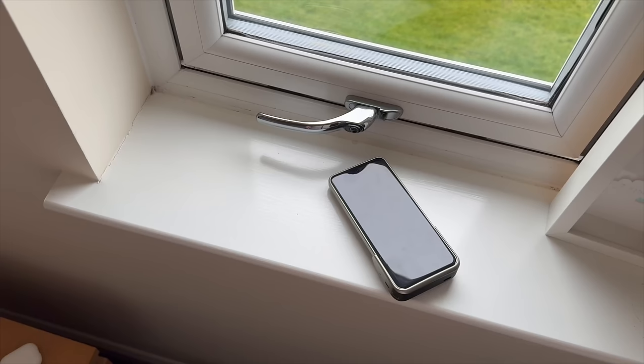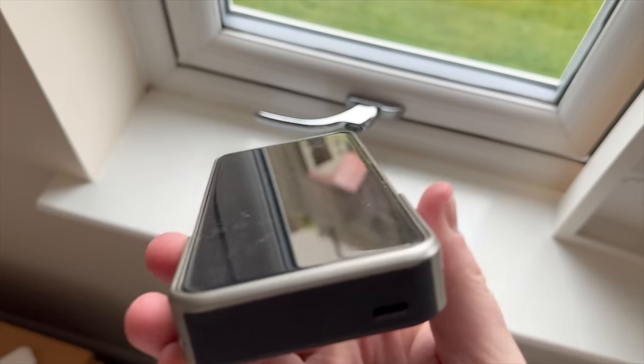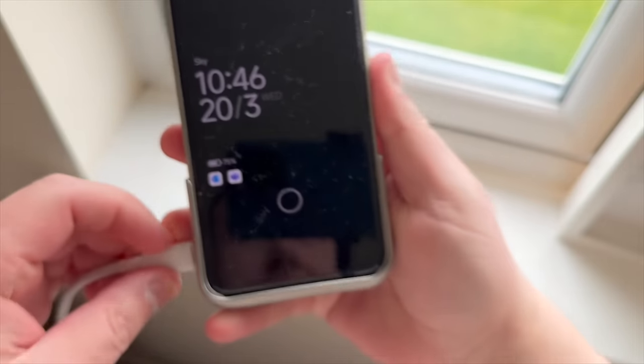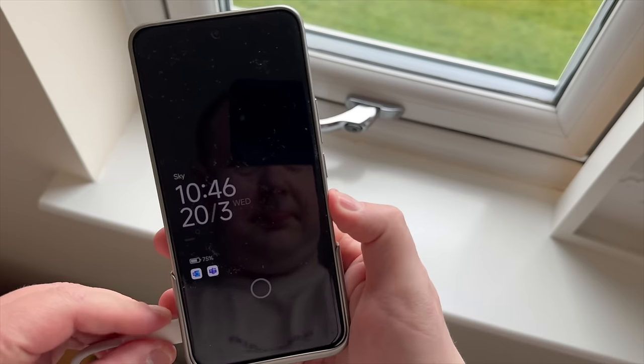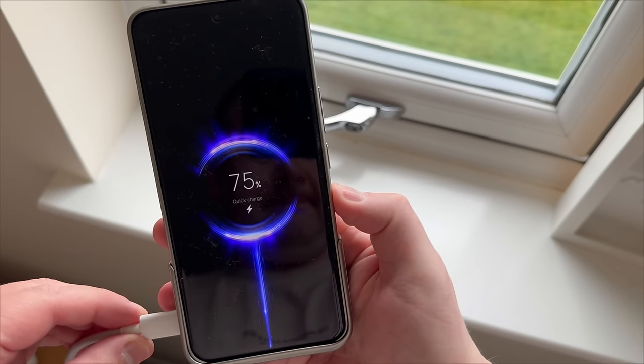Now, if we just stick with battery for a while, there's a 90 watt charger included in the box. That gets a little star from me. This will charge the phone wired from dead to 100% in a little under 30 minutes. There is also 80 watts wireless charging.